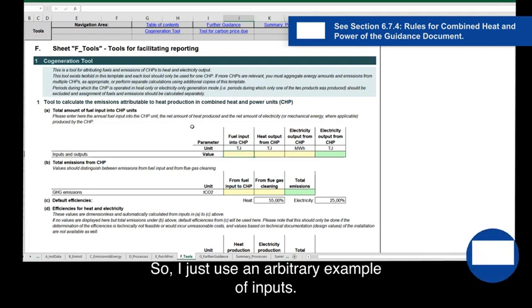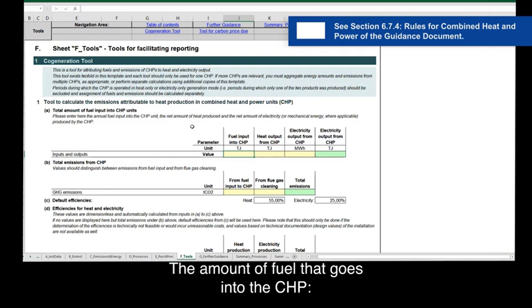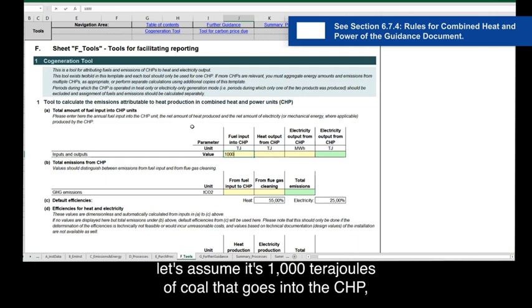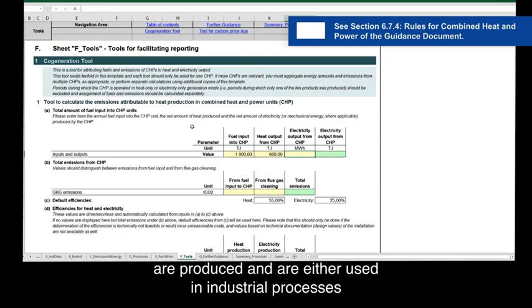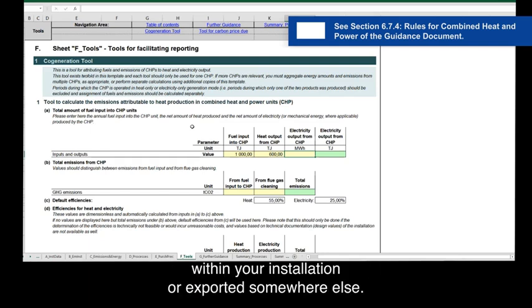So I just use an arbitrary example of inputs. The amount of fuel that goes into the CHP, let's assume it's 1,000 terajoules of coal that goes into the CHP, and 600 terajoules of heat in terms of steam are produced and are either used in industrial processes within your installation or exported somewhere else.